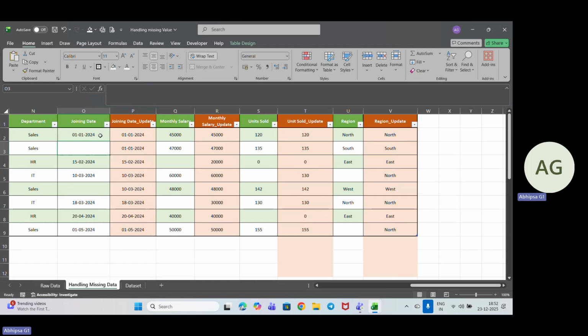So I am checking if this cell is blank. In that case, I will be just getting the result from the above cell and I'll fill it. That is called the forward filling. And accordingly, if that is not empty, like that cell is not blank, there is any value that is there, so I'll just keep that value as it is. There is no action that needs to be done in that case. Okay. So this is how I have filled the joining date part.